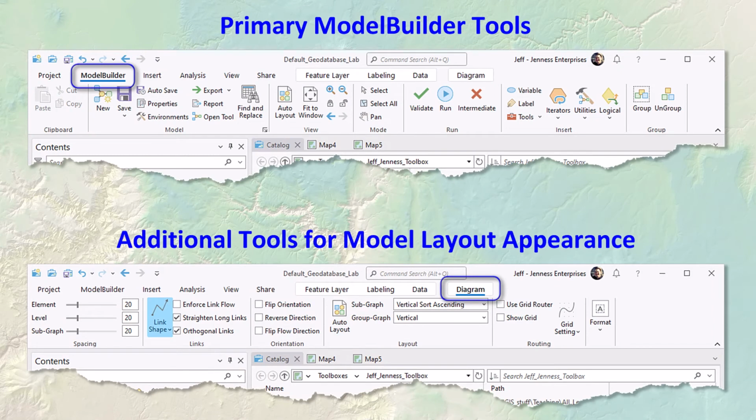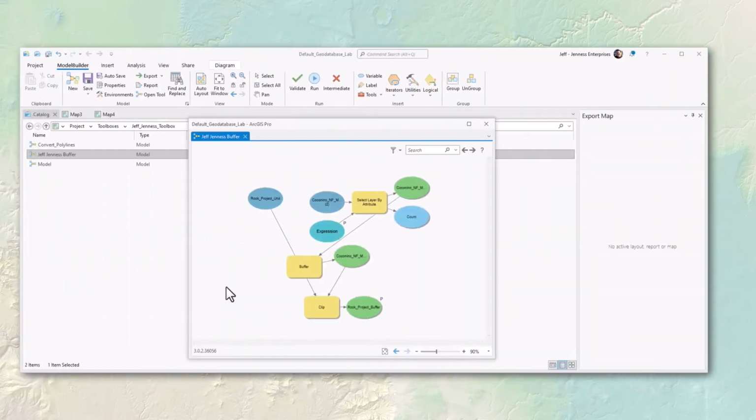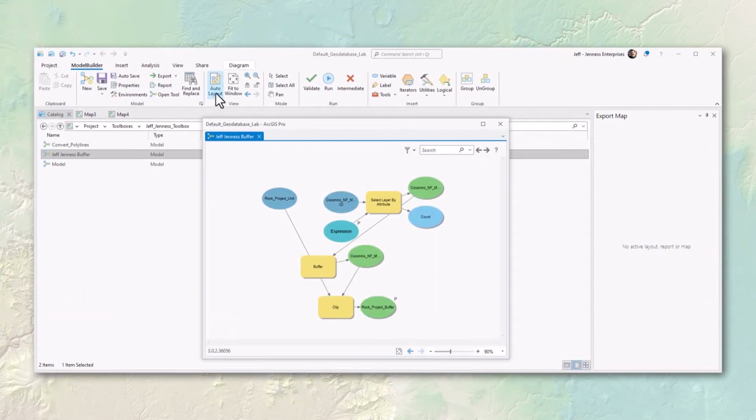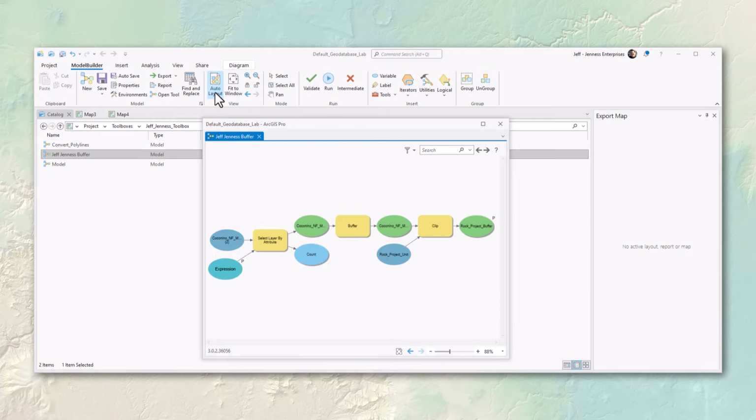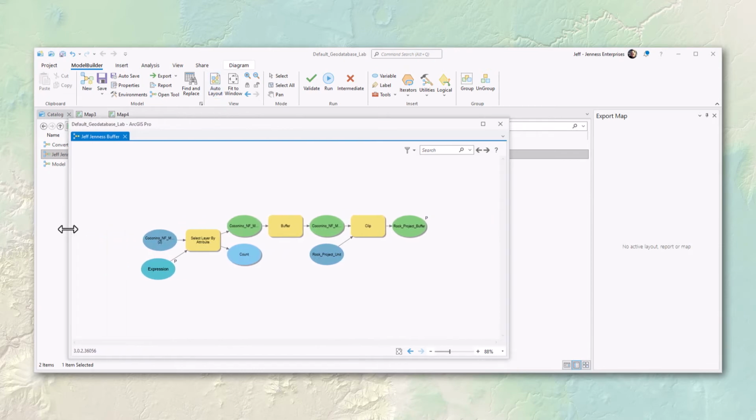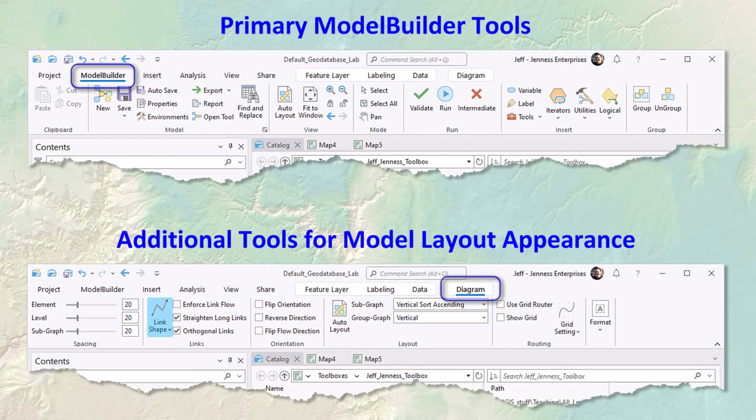There's a large number of model tools available to you in the ModelBuilder tab in ArcGIS Pro. Especially cool is this auto layout command. I really like that. You can build a really complicated model with all things strung all over the place, and you don't have to worry about organizing it visually yourself. You just hit this auto layout button and it fixes it all for you. By the way, this is actually a pretty complicated GIS method that's happening behind the scenes here. It's just happening in graph space instead of on the landscape.